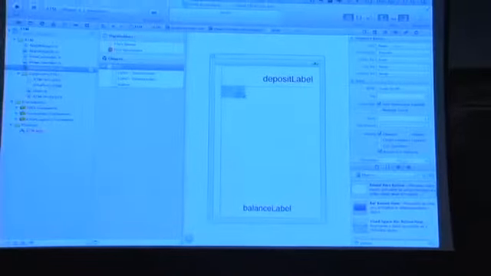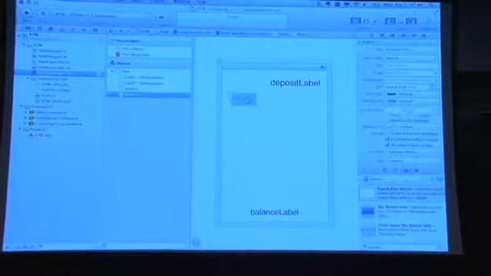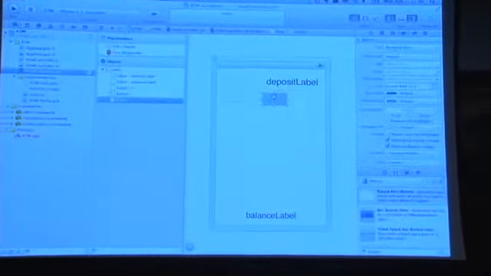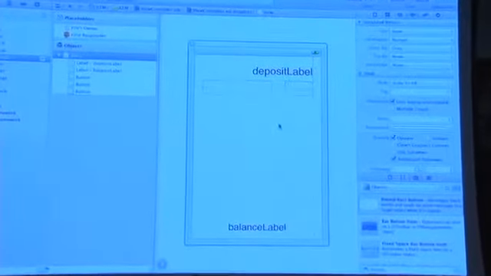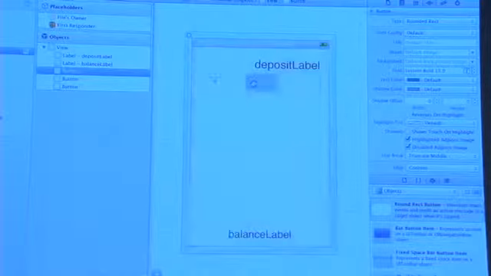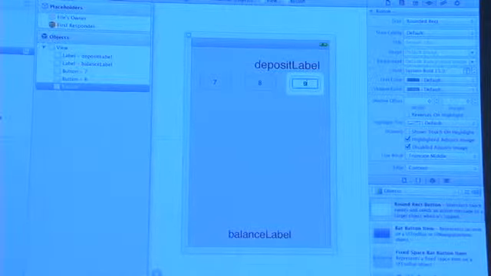So let's go ahead and just drag and drop this. Just like in most any WYSIWYG editor, you can do Command-C to copy, Command-V to paste. So I'm going to just drag these and line them up. So we have the beginnings now of an interface that's reasonably lined up. I'm going to double-click and type 7 here, 8 here, 9 here.